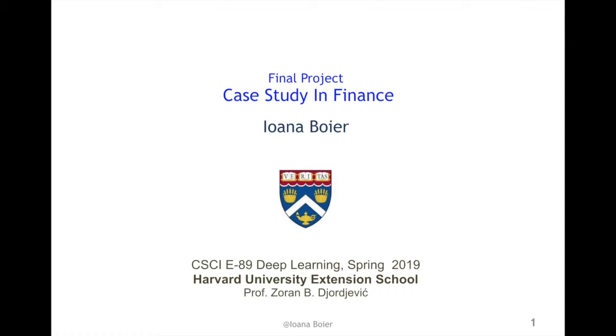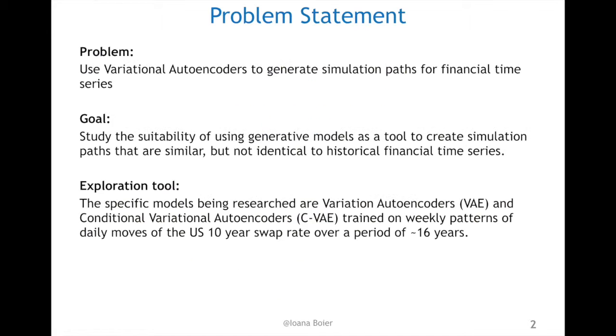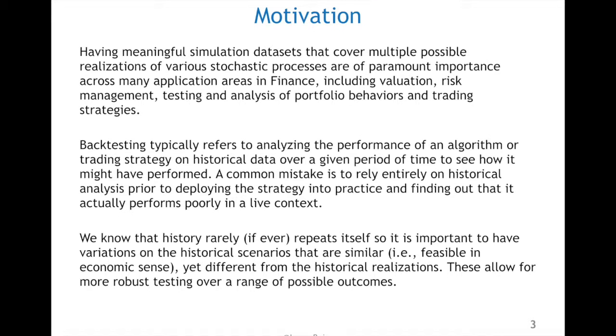My name is Joanna Boyer, and this is a presentation for Harvard course CSCI-E89, Deep Learning. My topic is a case study in finance in which I explore the use of variational autoencoders to generate simulation paths for financial time series. The main goal of the project is to simulate patterns that are similar but not identical to historical realizations.